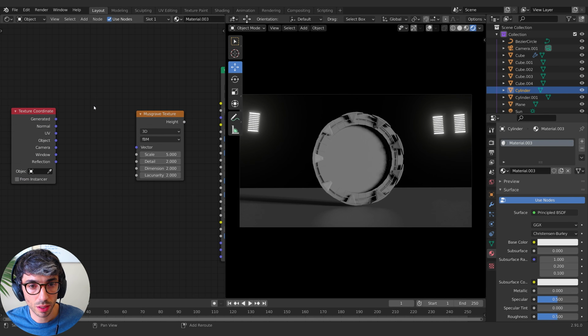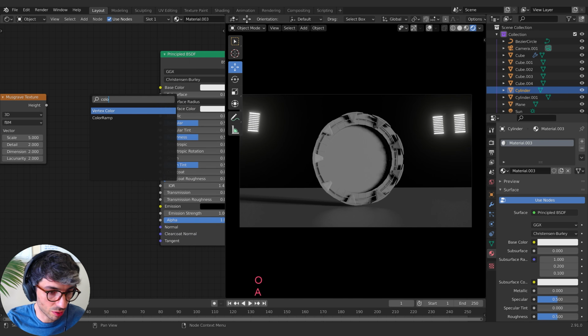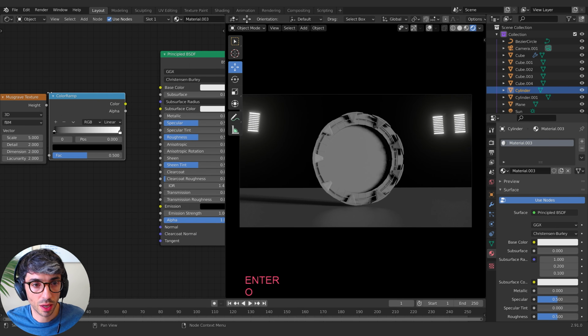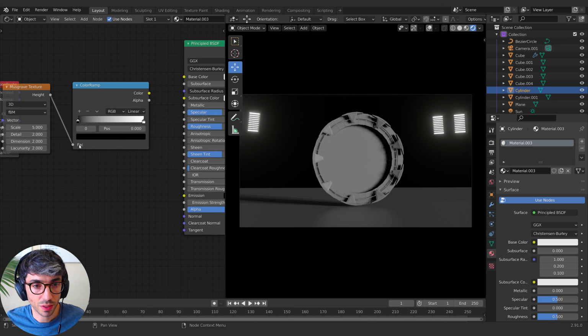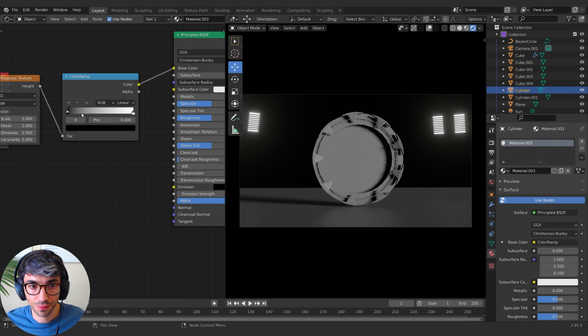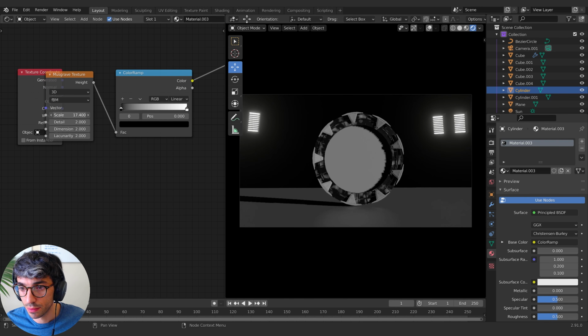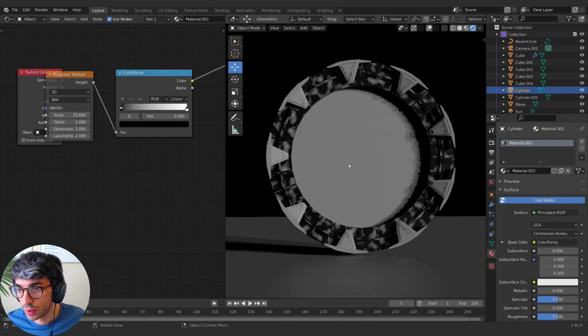We actually won't worry about hooking those up just yet. We're going to grab a color ramp, and pipe this into this, and pipe this into the base color for now. And I'll change my scale, just bring it around, something like this.